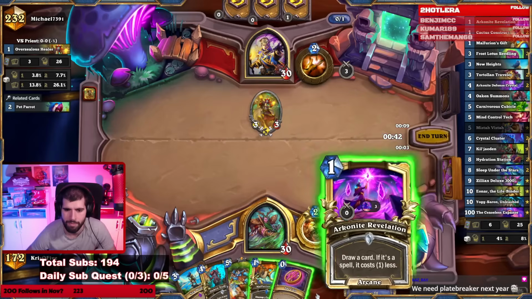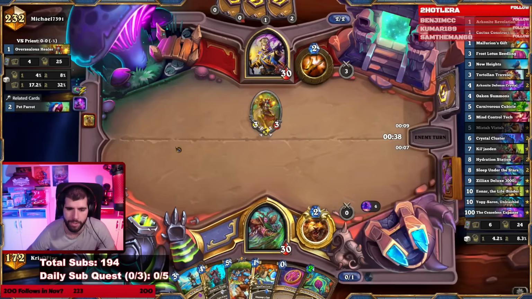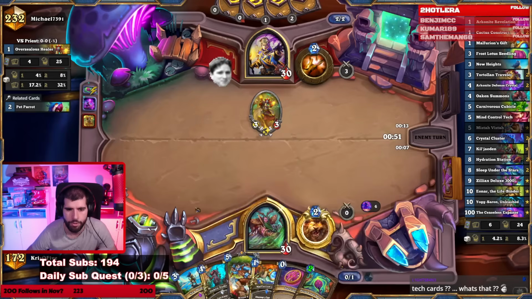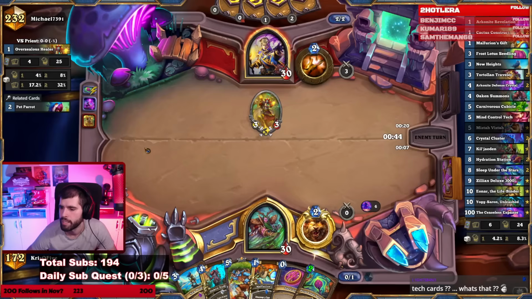Okay, 1-drop. Let's fucking go. That in, bruh. Turn 1. Getting nice and discounty for the turn 4 Mista. Tech cards. What is that even? Exactly. Exactly.